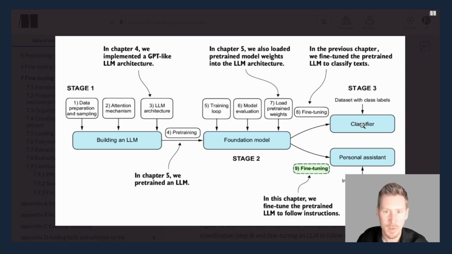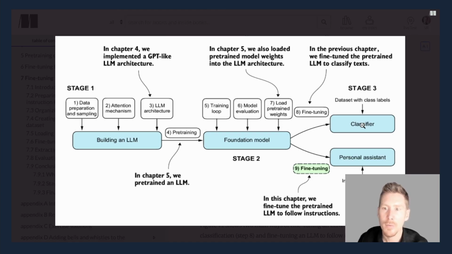So in this chapter, we will be making the model a bit more general, so that it can respond with free-form text, and it can also process multiple types of queries. So it's more able to understand what we want from the LLM, and it is more flexible and can do more things.